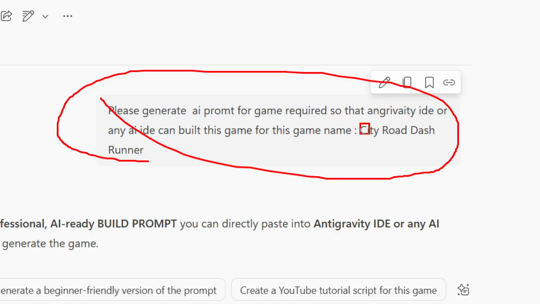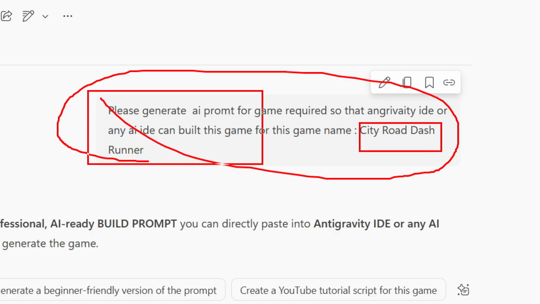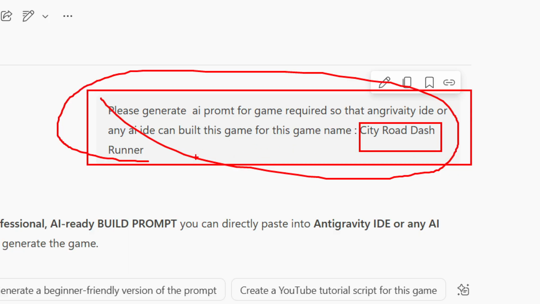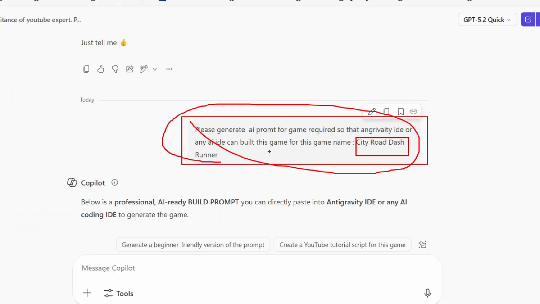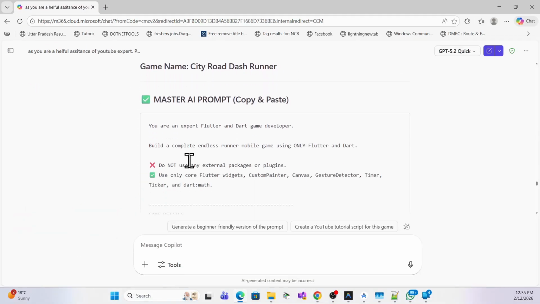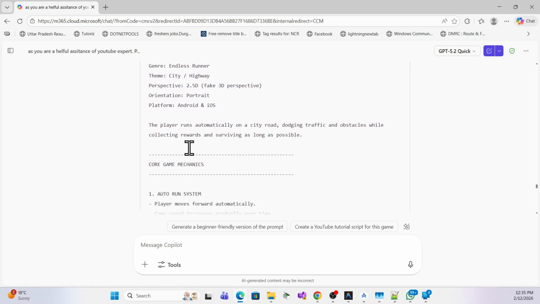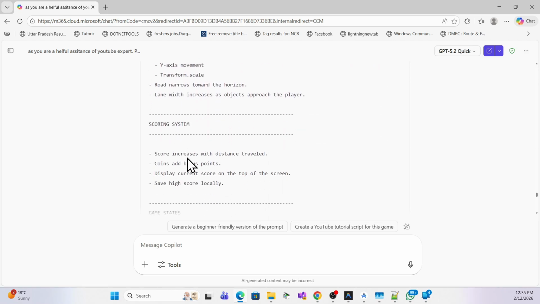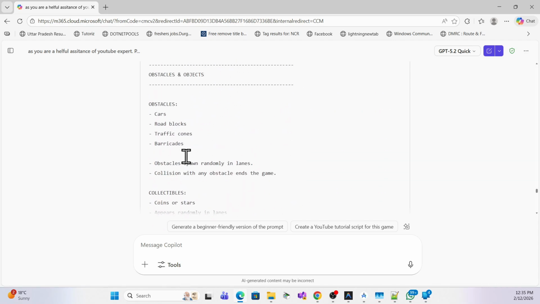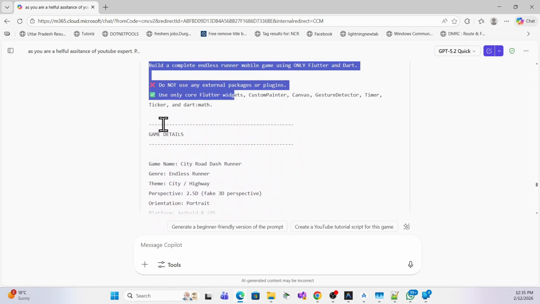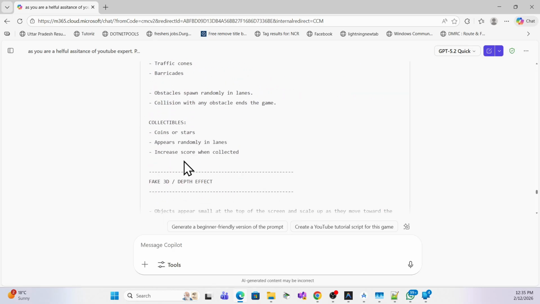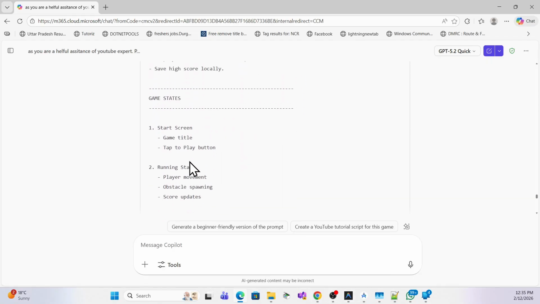I just mentioned this game name. This is the generated requirement prompt, so you can utilize this. And once it's done, now see, it created the complete requirement, like game details and everything. Also this game requirement, I'll add to my repository, so you can take it from there.